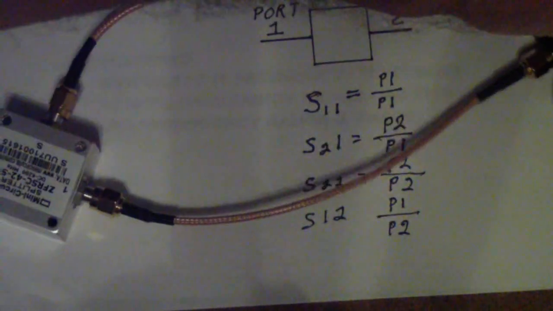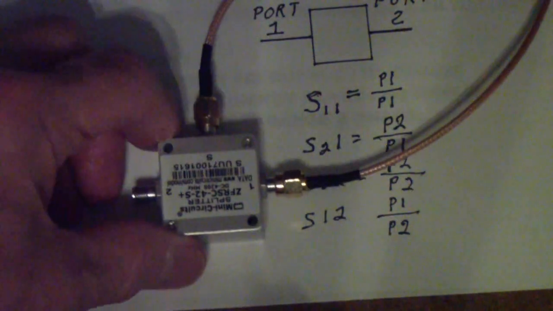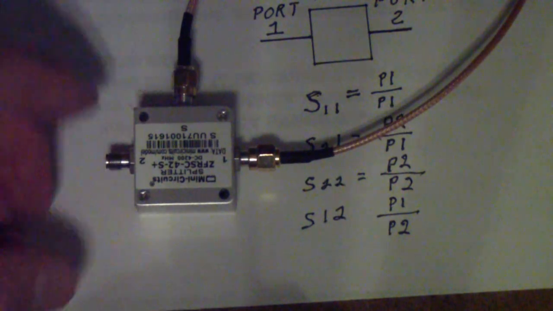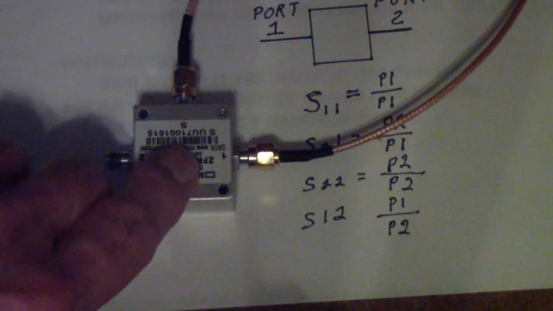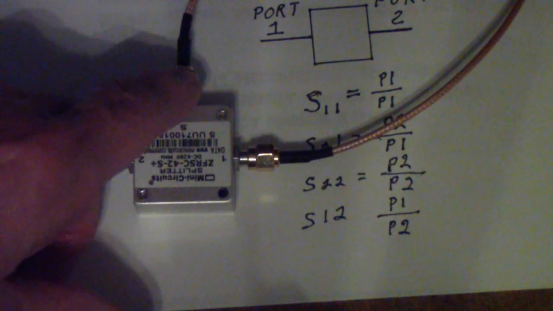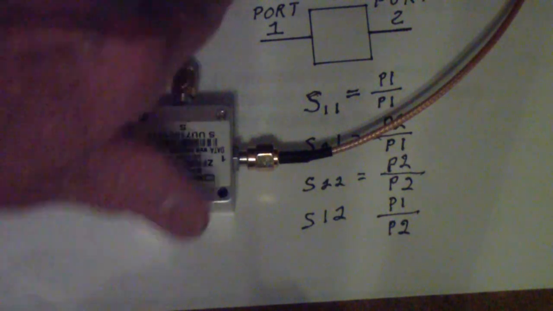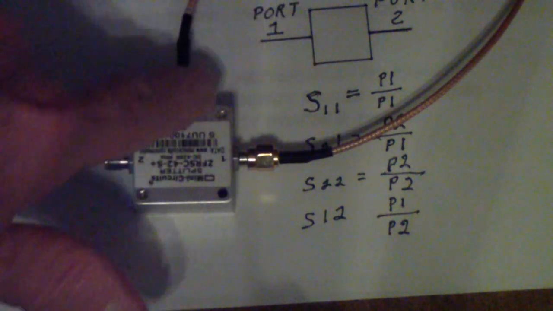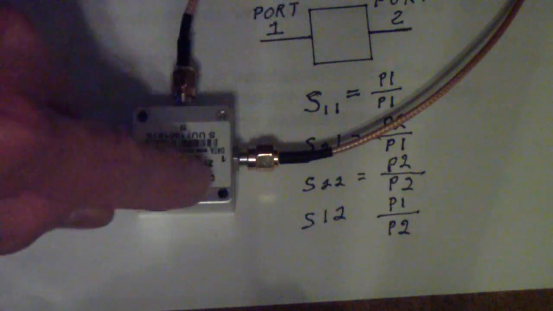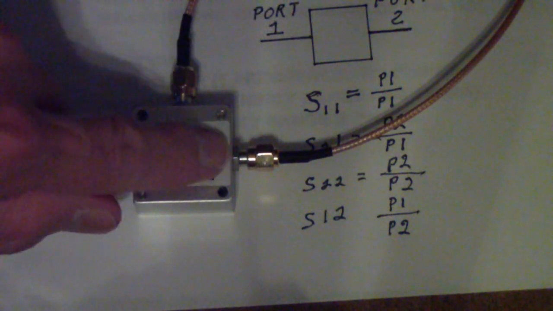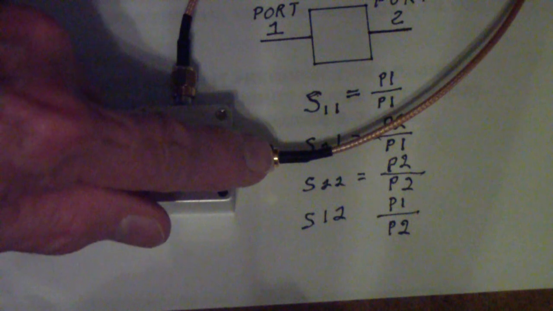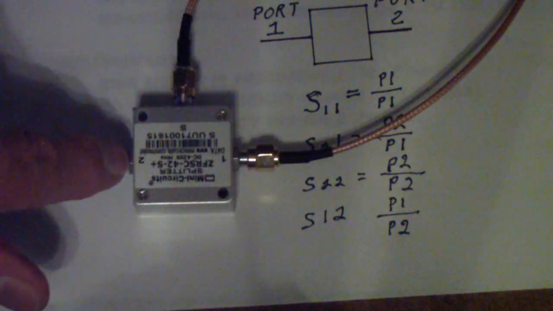Well it's this splitter combiner made by Mini Circuits. What this device does is the signal that comes in here, which is coming from channel zero of the NanoVNA, gets split into two. The loss in this direction is 6 dB and the loss in that direction is 6 dB.